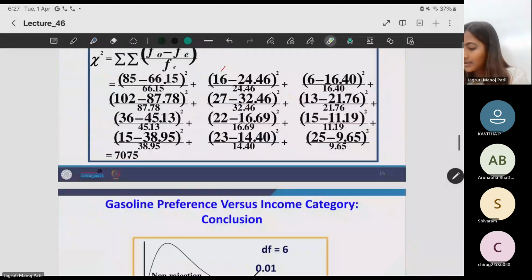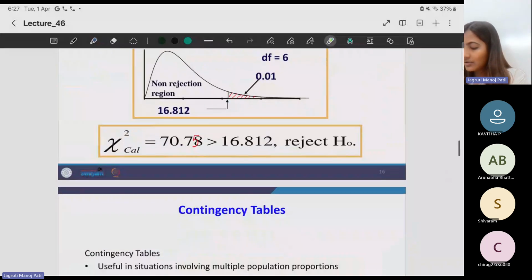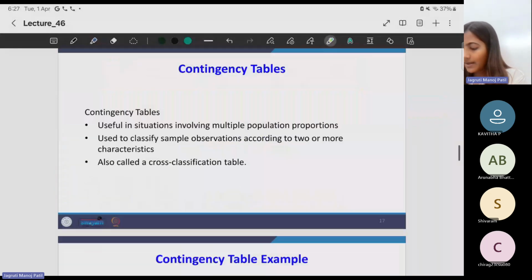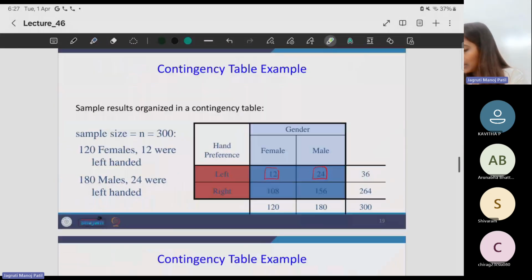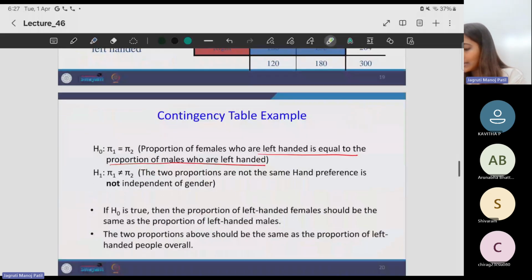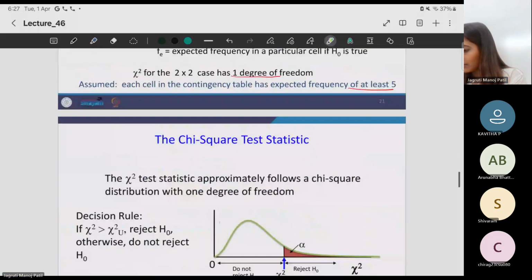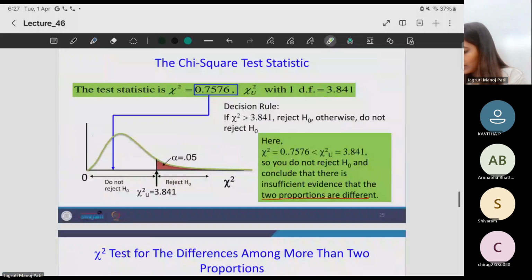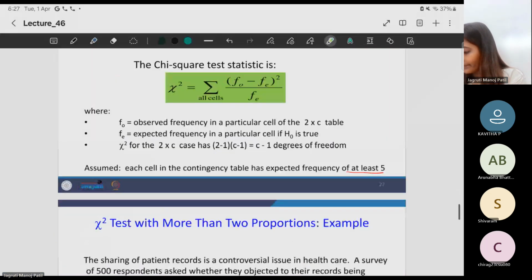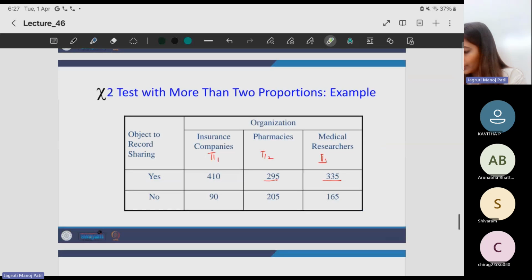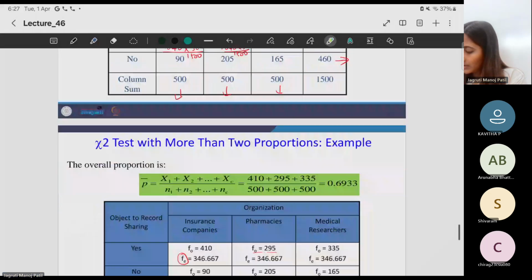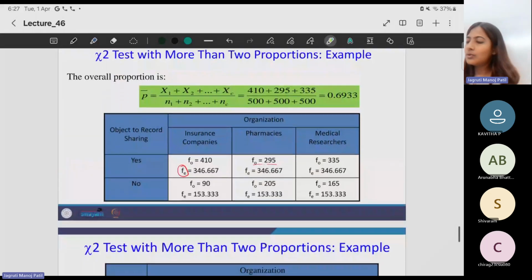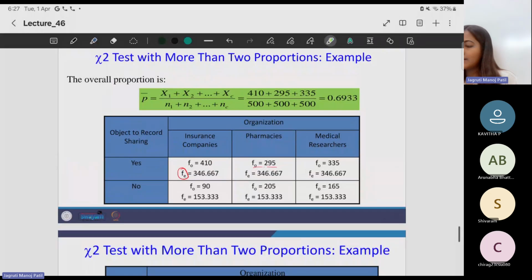From there, you will also get whether you'll reject or not. The same thing you can also do using Python. If you want to cross-check it, there's another example for the same. Let's see whether for Python they have given one or not. For two proportions, yeah, it's the same. So you make tables, make tables.